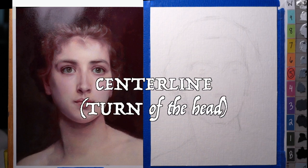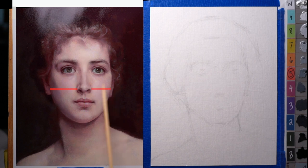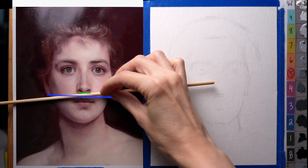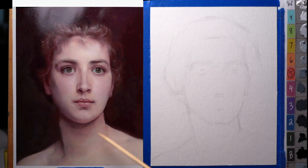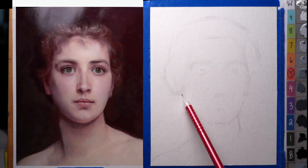If we think about the center line of her head, it's shifted over a little to our right — there's a little more space on this side of her face. This cheek is wider, that one is narrower; we're seeing more of this ear and more of this side of the face. The earlobes almost align with the bottom of the nose, they feel a little bit lower — which again gives a clue that we're looking up at her. I'm guessing I might need to bring the ear down a little bit.